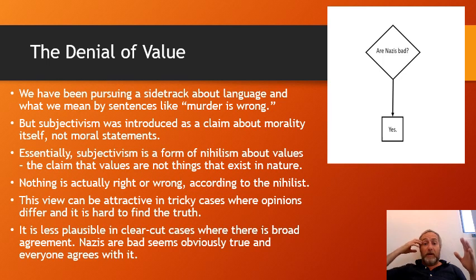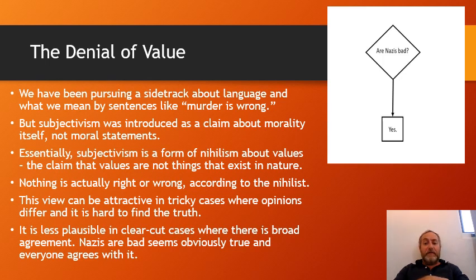So it's a form of what we call nihilism, right? Nihilism is a belief in nothing. It's saying that there are no values, right? Values, again, are things like morality, right and wrong. They're saying there is no right or wrong in the world that exists in nature, right? Nothing is actually right or wrong. Then it depends on what sort of subjectivism you are pursuing, and you'll say what right and wrong actually are. They're approval or disapproval. They're just your feelings, right? And so on. But any subjectivist is going to be a nihilist about value. It's not a thing in the world that I can make a factual statement about that would be true or false.